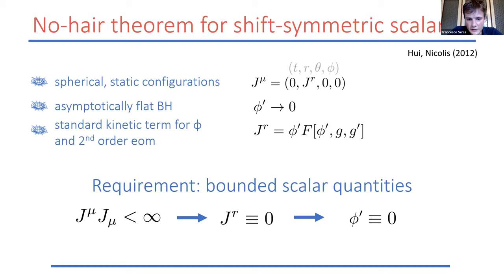a requirement related to the EFT nature of GR and modified gravity. Because if you add a scalar operator, it can always appear in the effective action, because it is generated by quantum corrections, unless a symmetry forbids it. So if you had a divergent scalar, it could appear with a very tiny coefficient in your effective action, but it would still be divergent. And therefore, your solutions would be unreliable and unpredictable. So by asking this, it's straightforward enough to show that the current has to vanish identically, and therefore, because of this proportionality, also the scalar field must be in a trivial configuration.